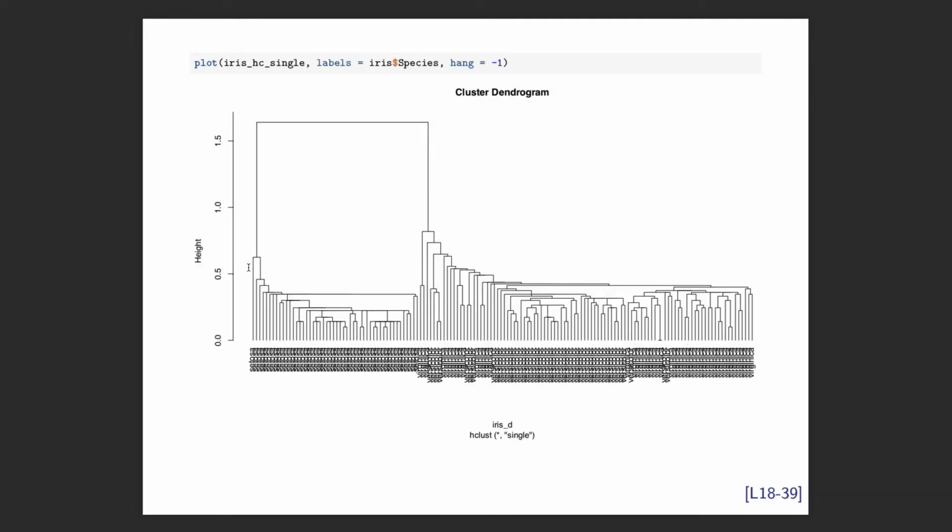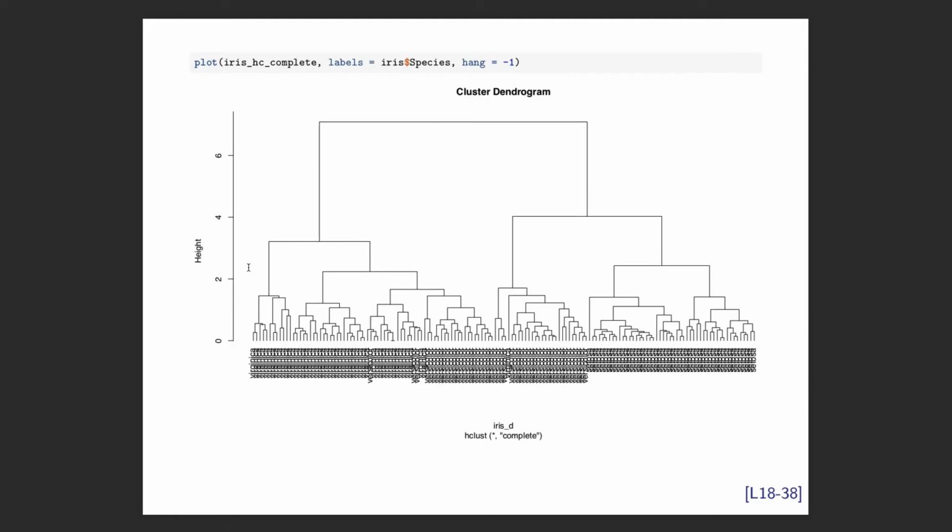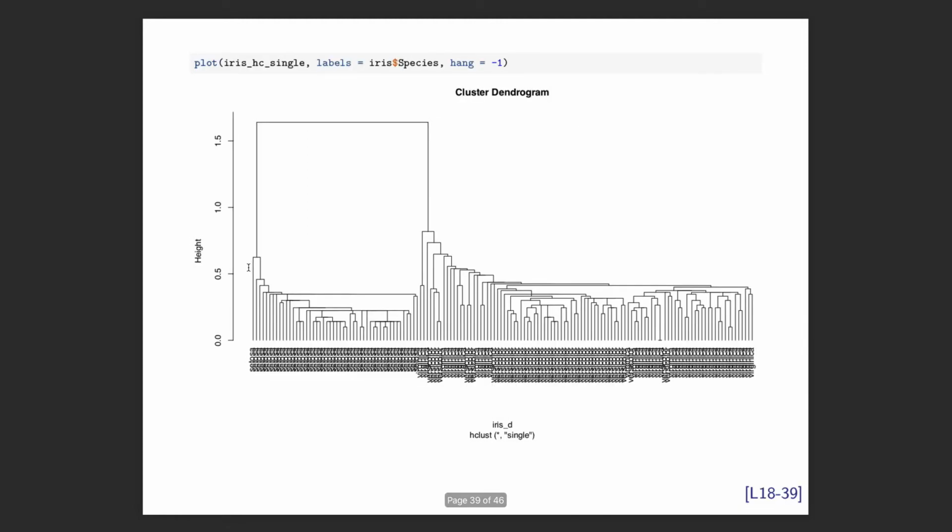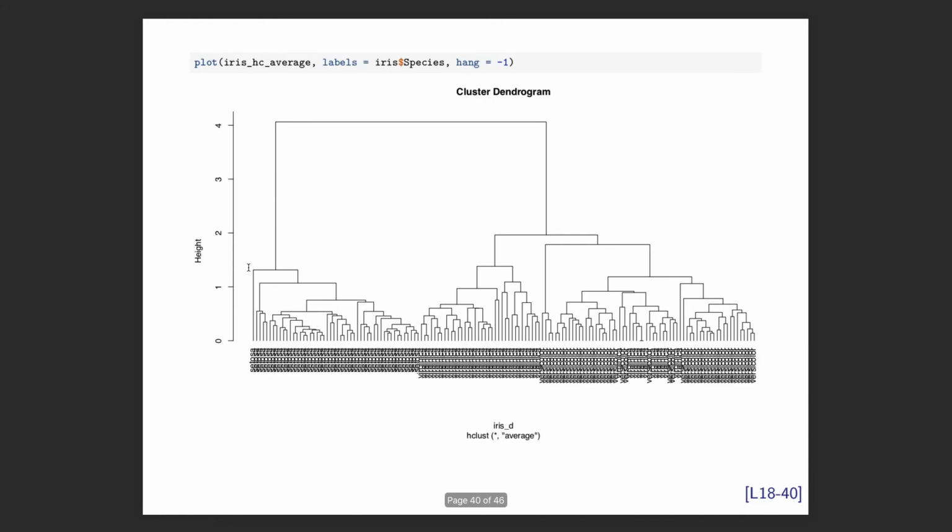So here is now our different one. Here's our single. And now you get a very different structure, a very different tree. You've gone from, here's our complete, which has quite a nice separation, to here's our single. Now you've definitely just got 2 clades. Remember, this is looking at the smallest distance between any 2 clusters as its linkage. Here's now our average one. Again, 2 clades. And I'll show you in a second how you can compare between these. You can grab the information out and compare between them.